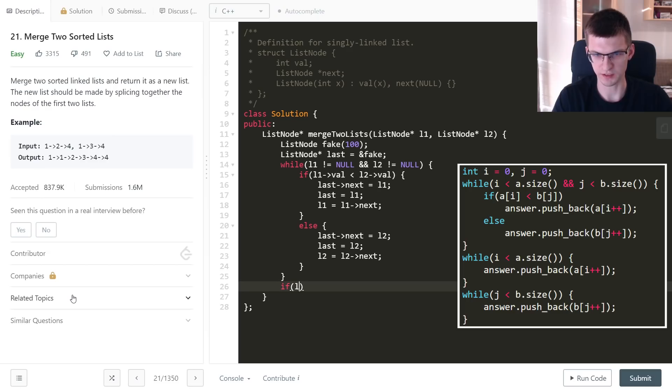We can still be inside one of the lists. So if L1 is not null, I want to add this node. Last.next is L1 and the cool thing is I don't need any of that. This could theoretically be those three lines, but I don't need them. I will not continue doing anything more.